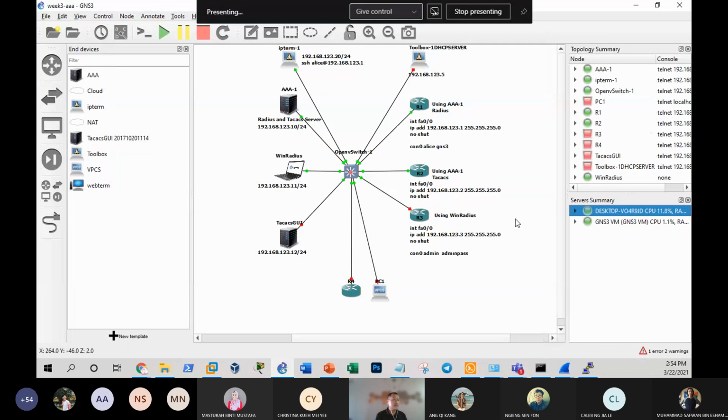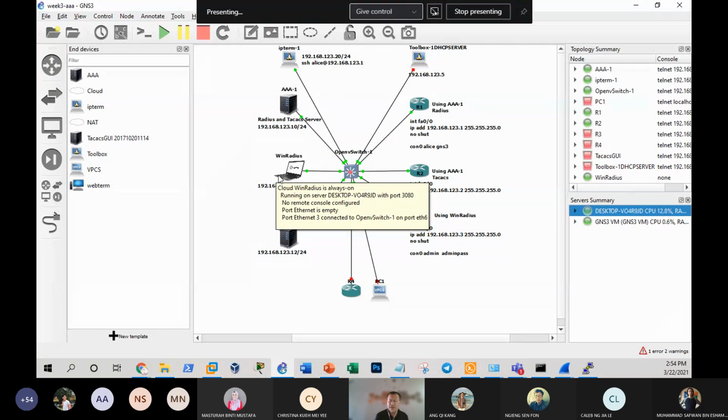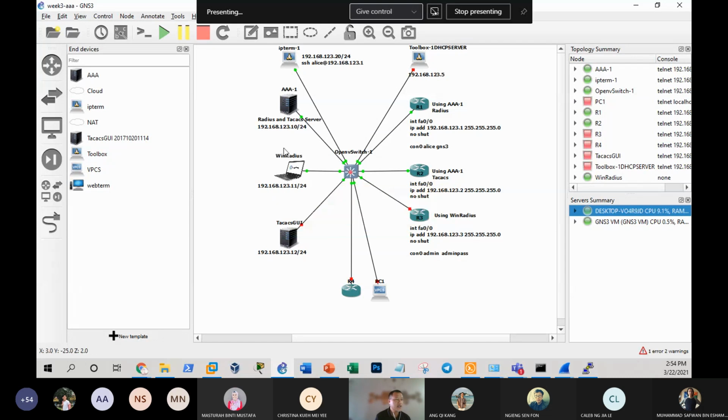So this is what you can basically play around with in GNS3. There are so many things you can do. I even run radius using WinRadius inside my own PC, or maybe you can run a VM. You install maybe Windows 8, and then you install WinRadius in your VM. In my case, I run my WinRadius inside my local PC. This is part of your lab, so you can try that. This also works. I already configured this. So I quickly go back to my lecture.